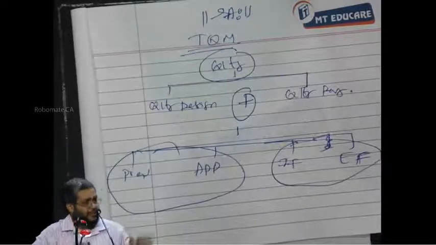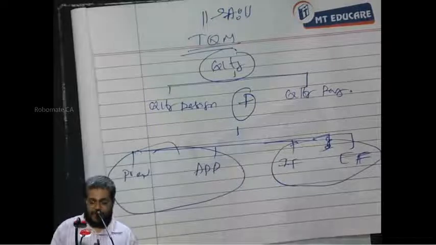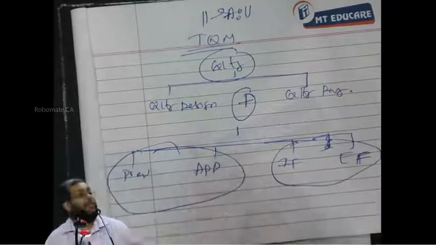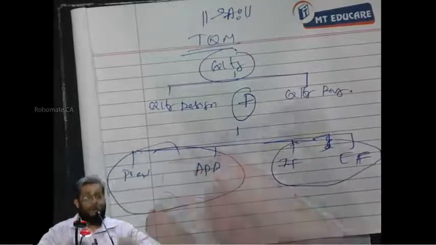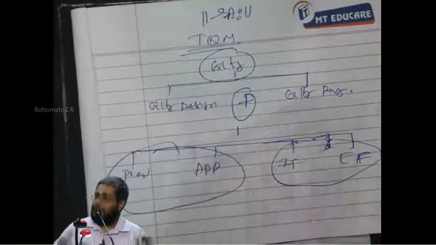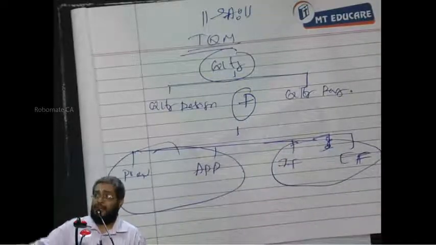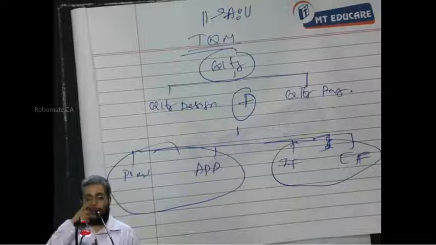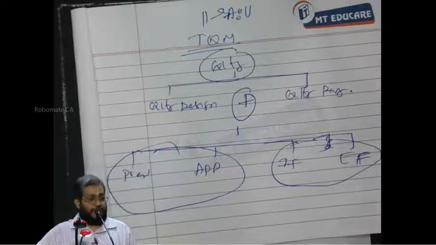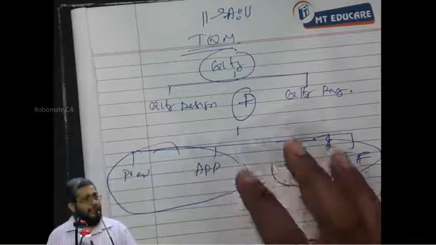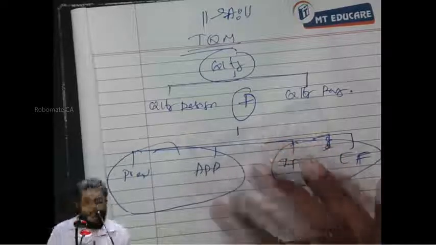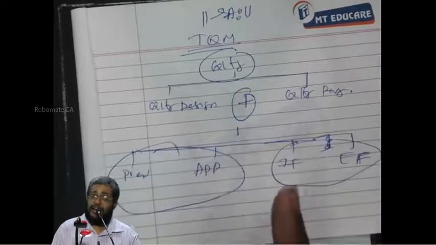Everybody follow what I'm saying? These are the 4 types of cost. Prevention is the cost incurred to prevent below quality goods from being produced. Appraisal cost is the cost to check whether the goods produced are conforming to quality standard. If they don't conform, then there is a failure.